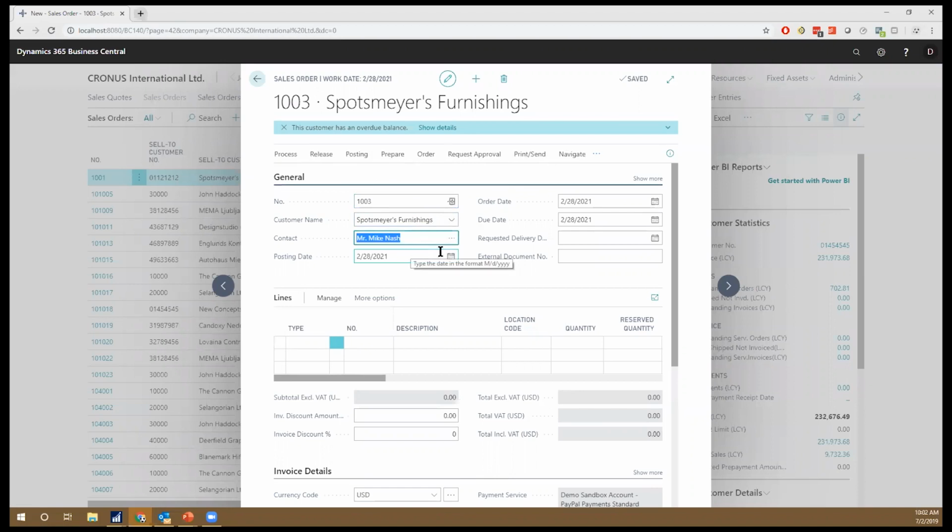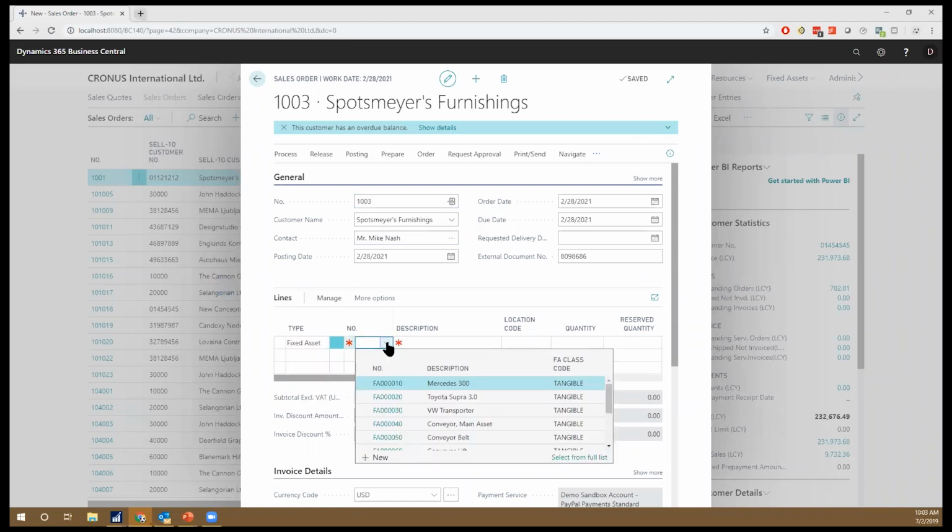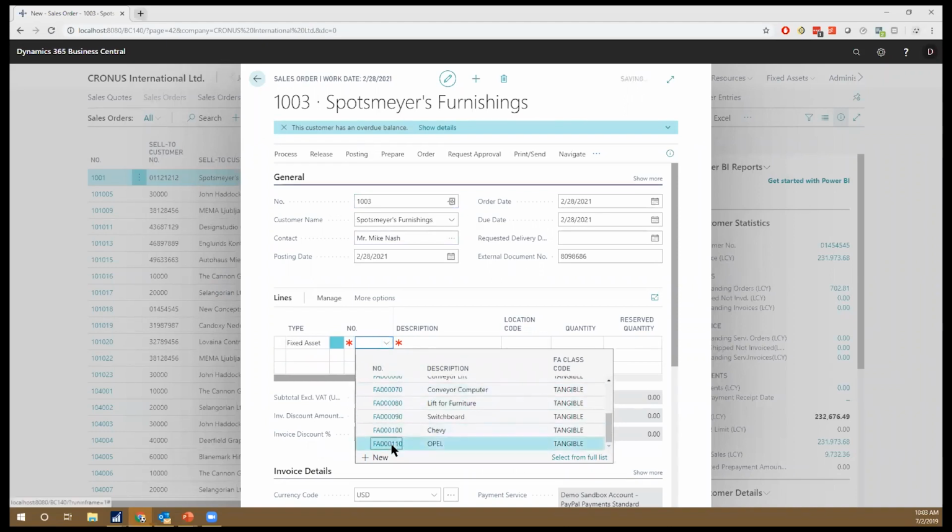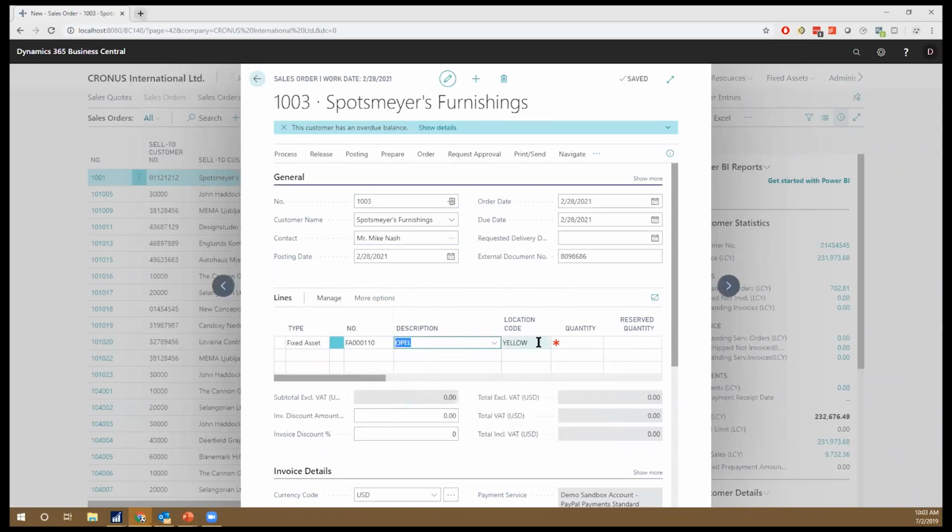The basic one that I wanted to show you today is that I want to sell my asset, right? So as an external document, I'm going to be preparing an invoice for my customer. For this Sports Meyer customer, I can sell different types of transactions, like normally we'll be selling items or resources even, or whenever I offer services. But I want to work now with fixed assets, all right? Just to have disposal or a sales operation for my asset, all right? I'm going to sell it. So I'm going to need to select the Opel asset.